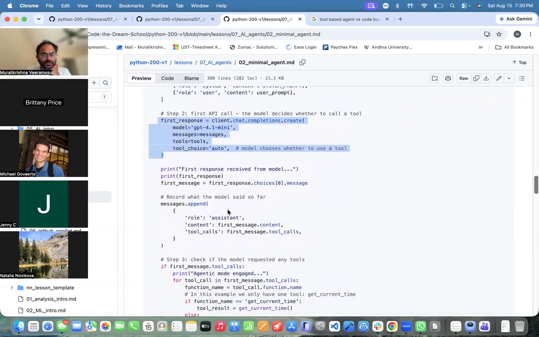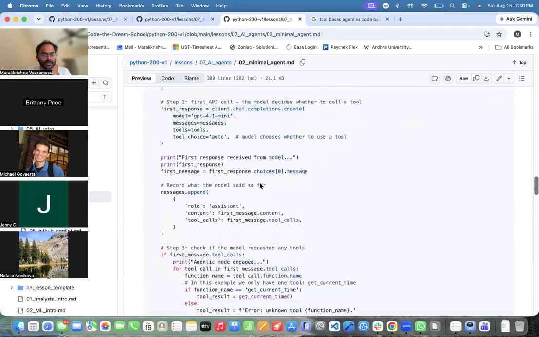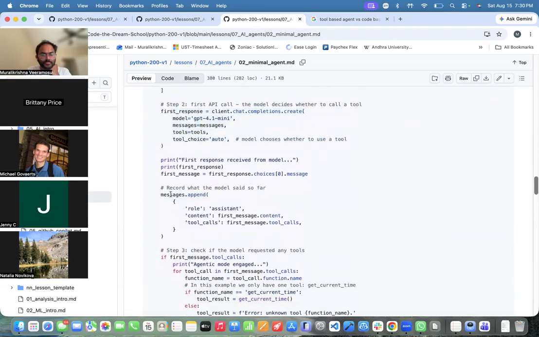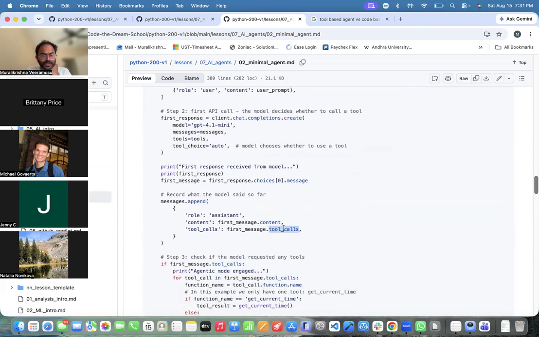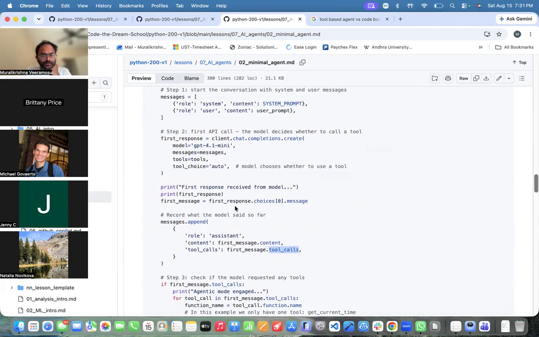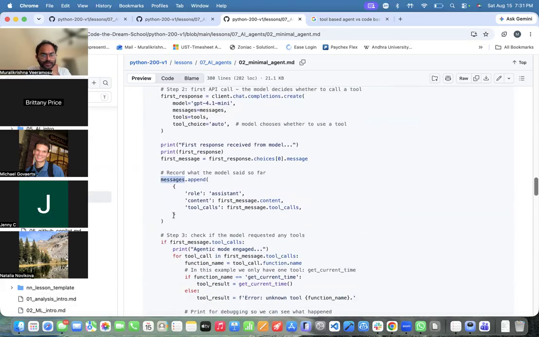And we get the first response. We append the response we get to messages. We are appending the role, the content, and the response we got. From the response, we are appending the tool calls as well to the messages, right?